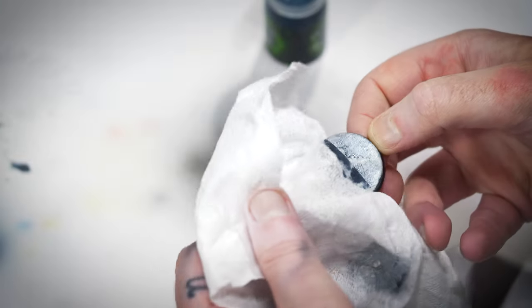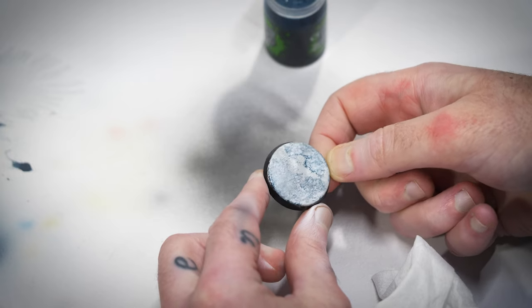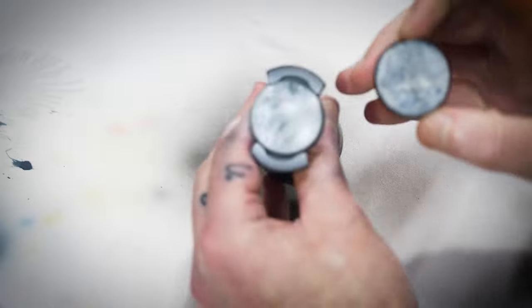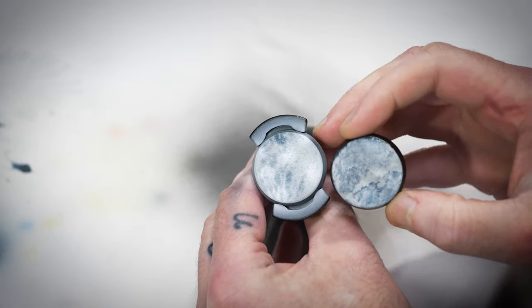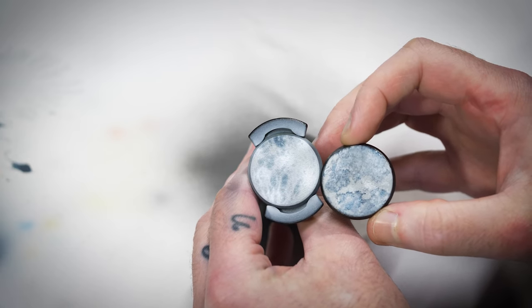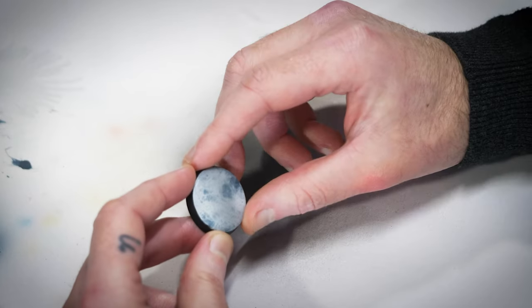Once we peel it off, we end up with a similar result. It's going to take a little bit longer to dry than the airbrush though, but once it does, there we go, you can see them side by side, and I think you'll agree they both look absolutely fine. If you do put the resin on top, it just adds another layer of luster and that other dimension to it, and I really do think they work quite well.